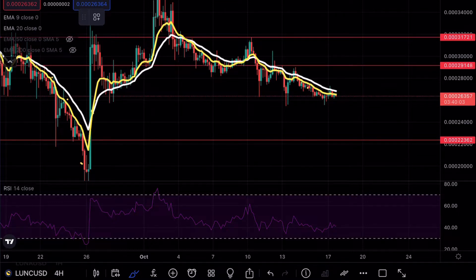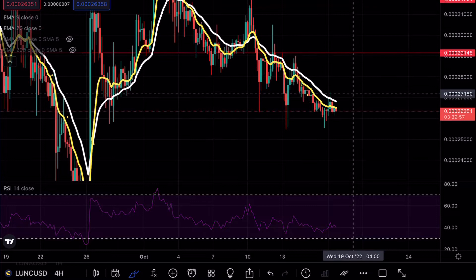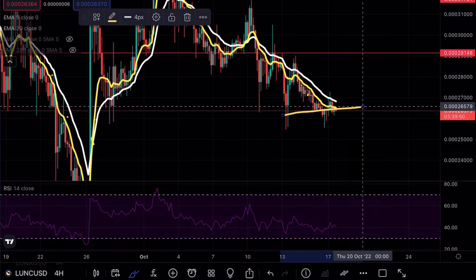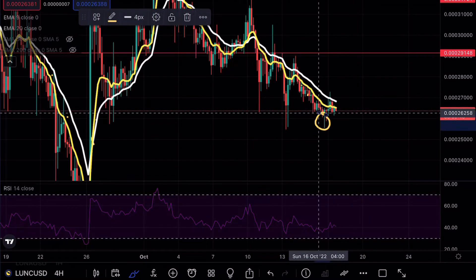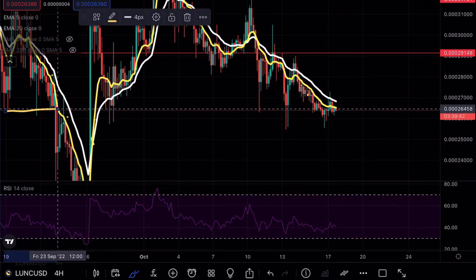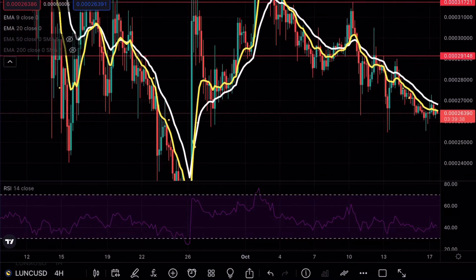As you can see on Luna Classic, we are still trading in between the ranges of 26 to 27, but it is becoming a little bit more bearish. On the exponential moving averages we are pushing lower and lower, and we have officially broken that support level and traded below it. We now have the confirmation for another rejection candle, as you can see on the previous support levels — once we hit that level we bounced cleanly right above.